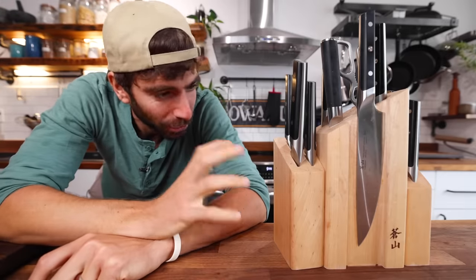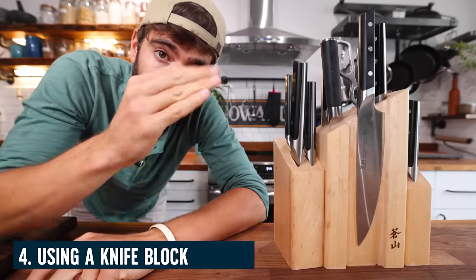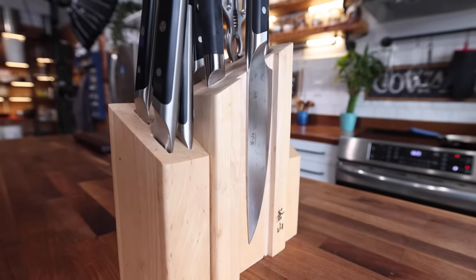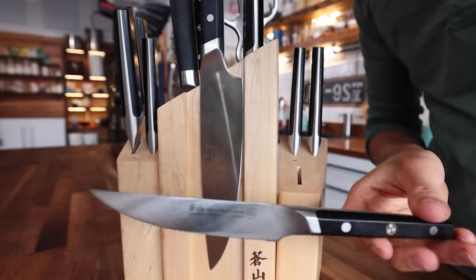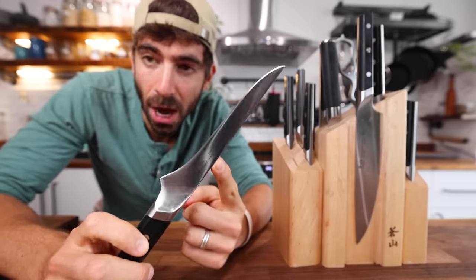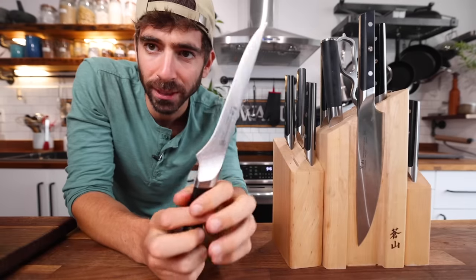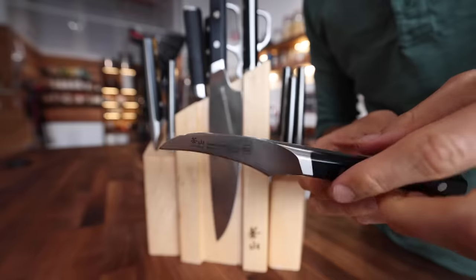The old knife block — it's not terrible, but I don't think it's the best option for organization and efficiency. Knife blocks do look beautiful, which is mainly the reason I have one in my kitchen. But they're generally designed by a specific knife company to hold a complete collection of knives, and you certainly do not need every type of knife ever created. For instance, this is a boning knife — do I need a boning knife? No. Boning knives are really for butchers. A lot of times these knife blocks have all the knives with a specific slot for each one.